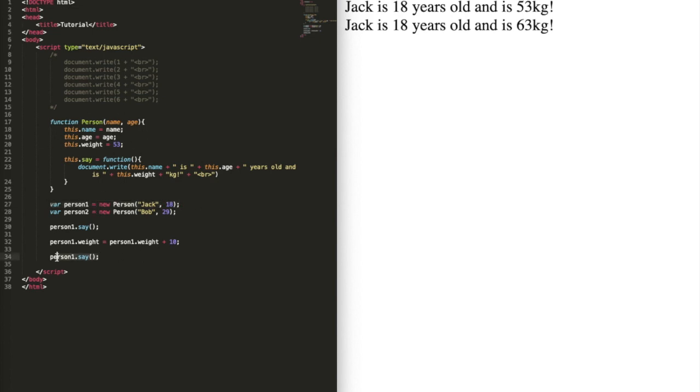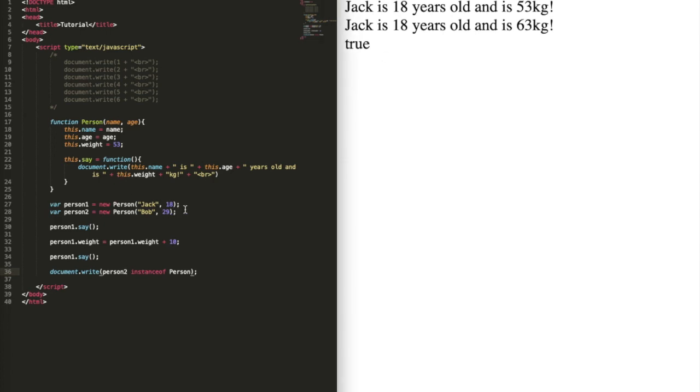Then you can check if this object is an instance of this function. You can do that with document.write, person1 instanceof person, and it'll say true. And person2 is also true.